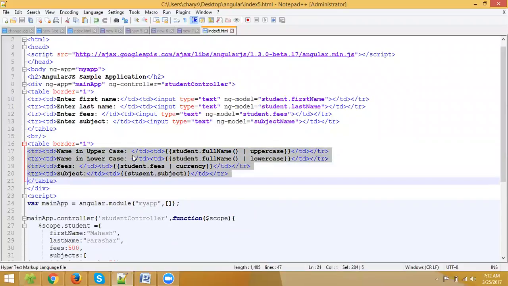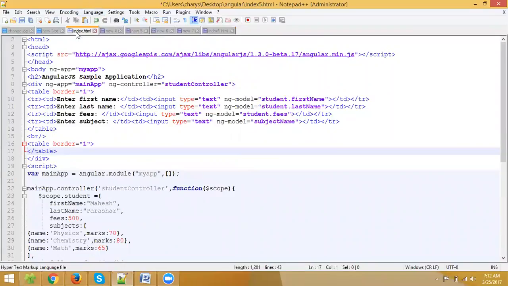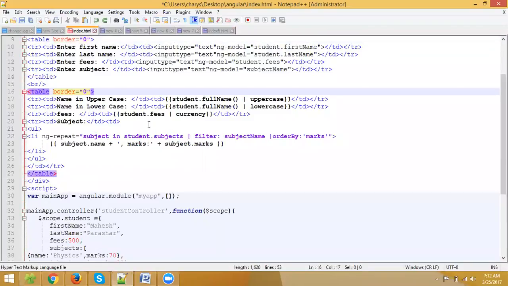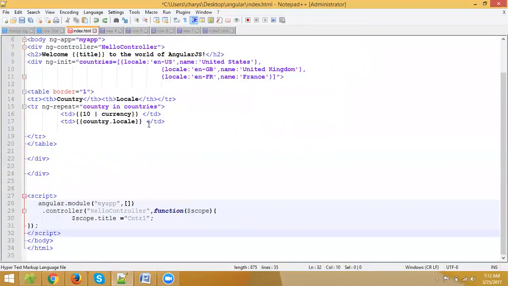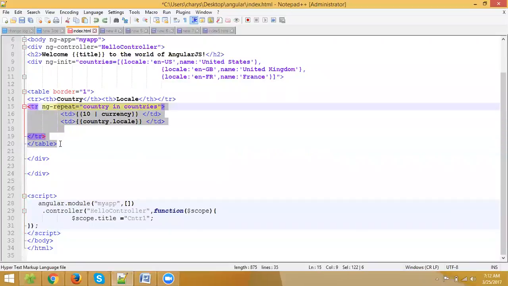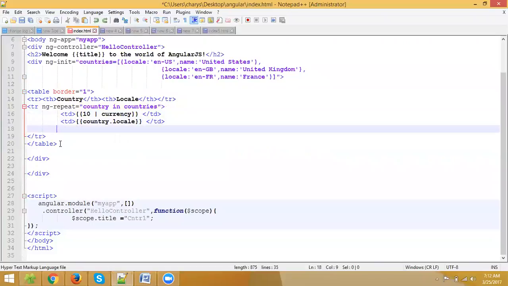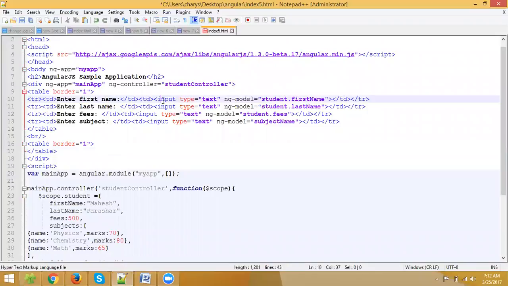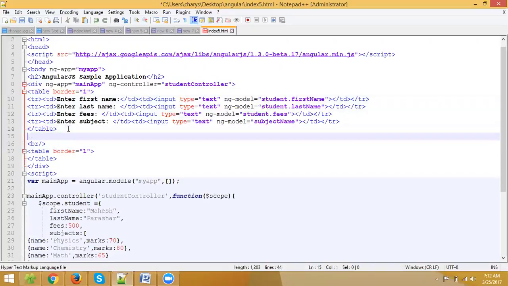We don't need all these things. For example, here we have four properties of student, right? And after this, I'm adding one button.